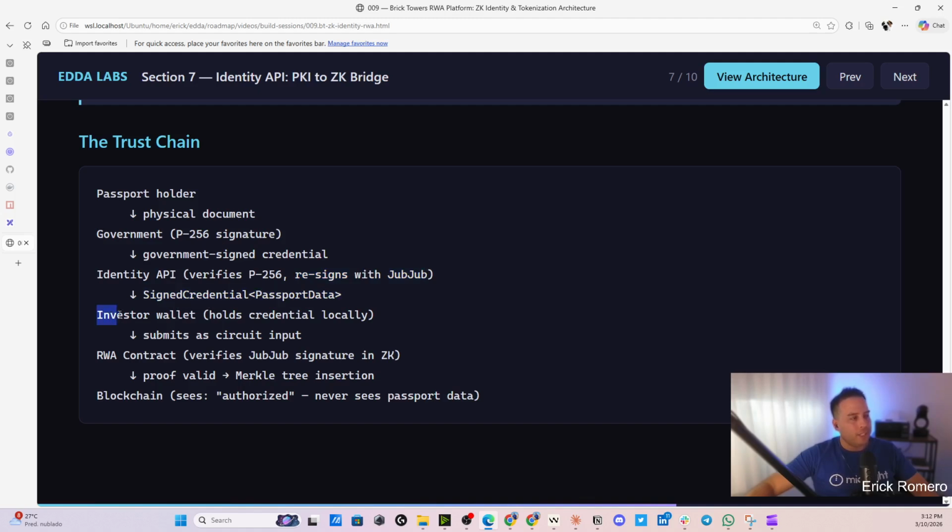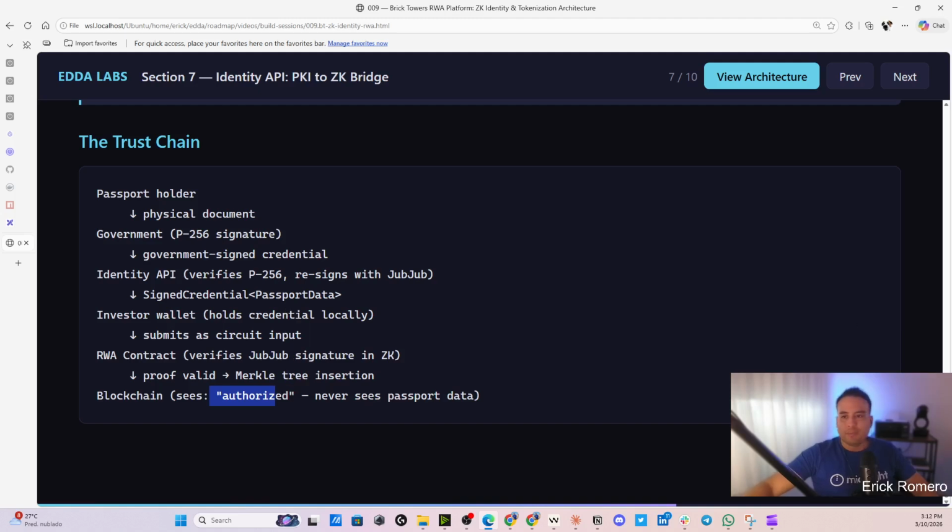Then we have that within the investor wallet, which holds the credential locally, and with that, it can submit a circuit input. So we have the real-world asset contract, which verifies that JubJub signature in ZK, and if the proof is valid, then the Merkle tree insertion can happen. If the user is within the Merkle tree, then the blockchain sees it is authorized and it can interact with other circuits.